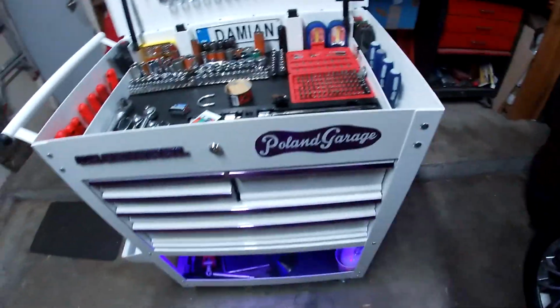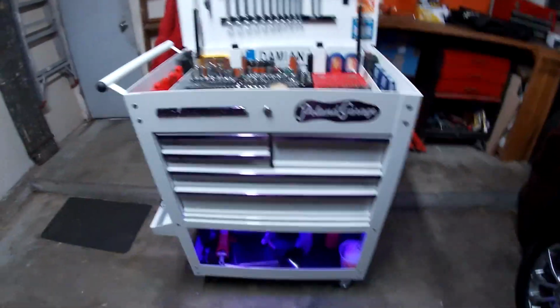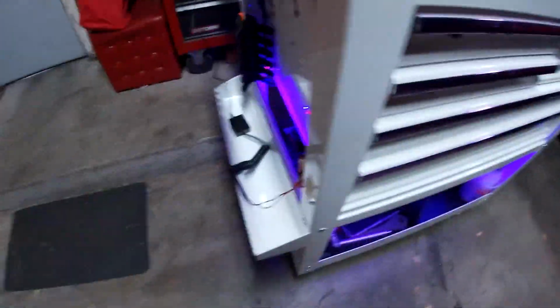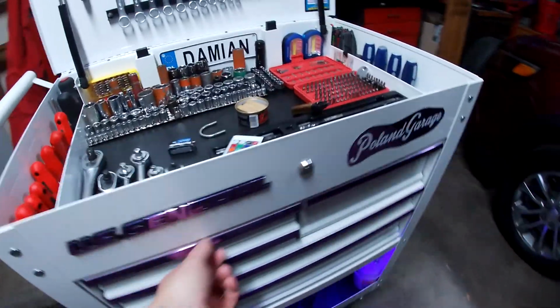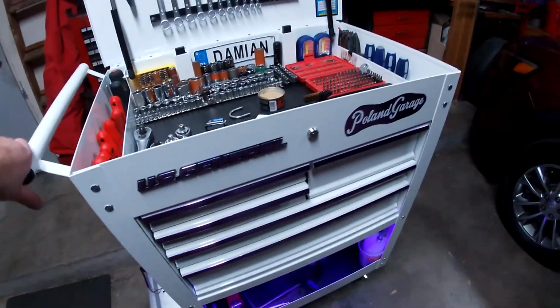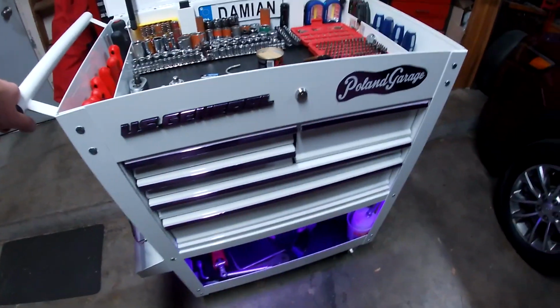I hope you guys like it. It took just a little bit of work. It wasn't too much work, so everyone can do it at their house if you know how to splice and cut wires, put tape on, and do a little wrap. If you have a heat gun or maybe at least a hair dryer, it's not hard at all.